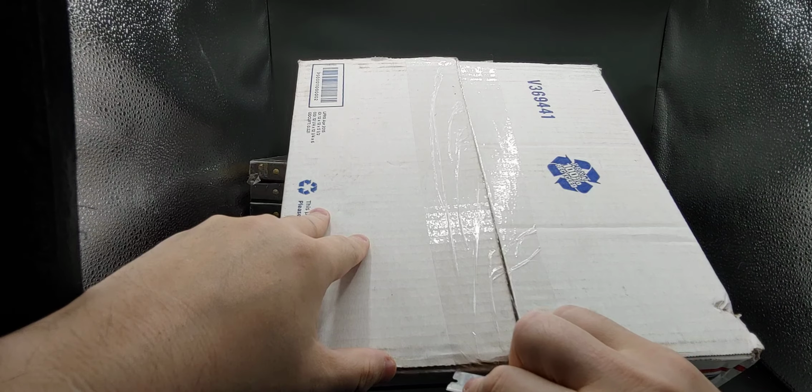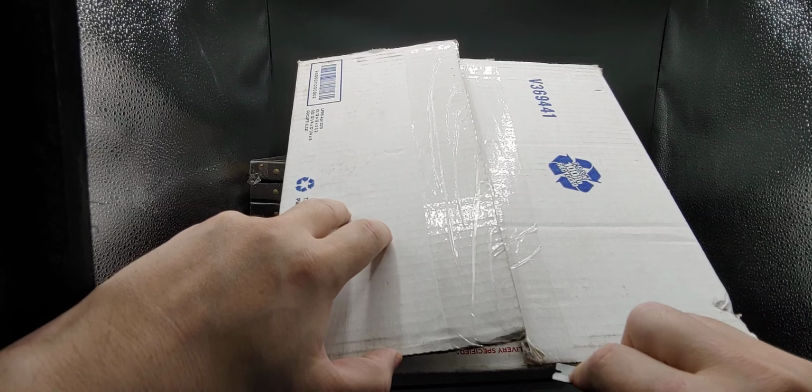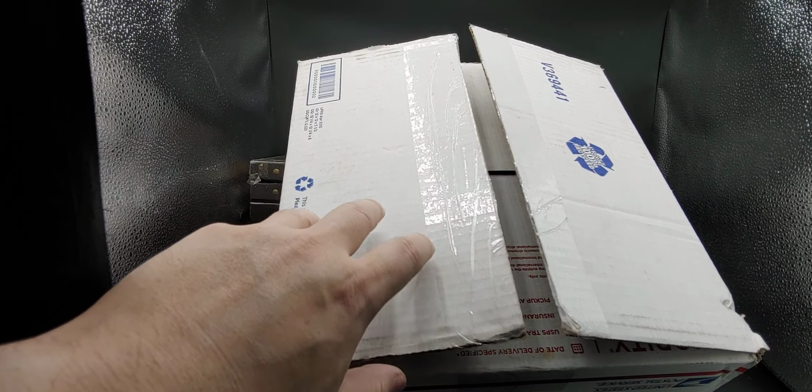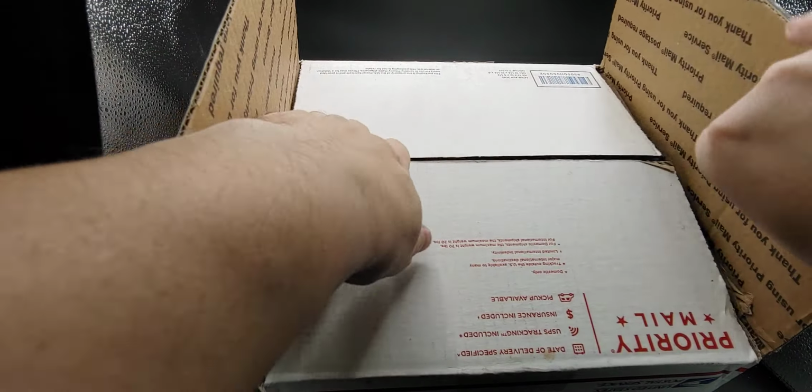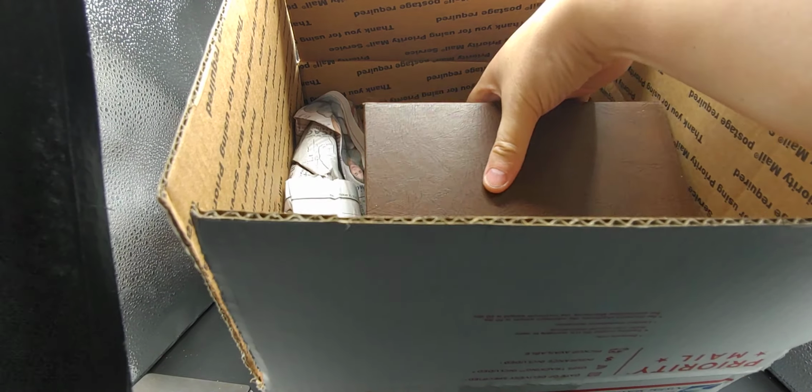I mean, I've seen them at coin shops, but not really interested in collecting that way. But I guess it's super popular, and it's made in the United States. All right, this box is rather large, so let's take these out.